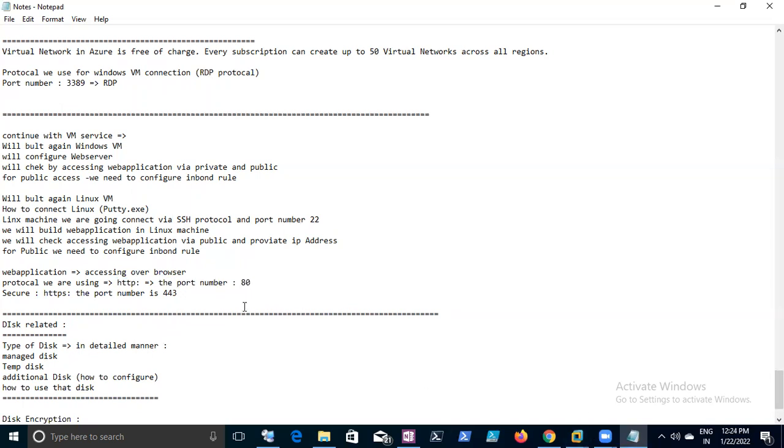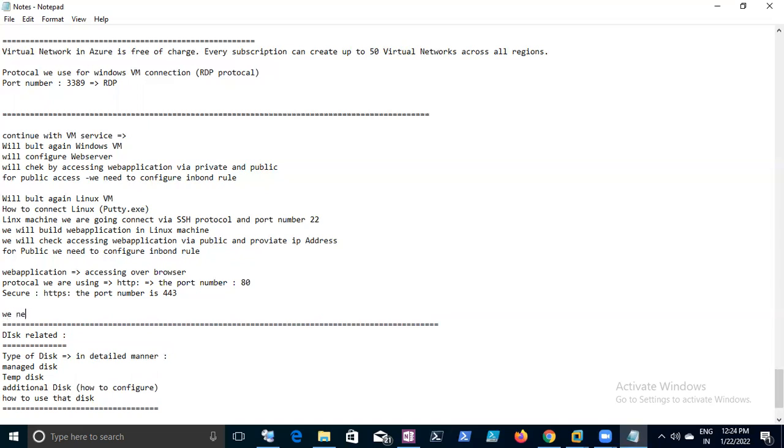So it is inbound; we need to configure an inbound rule to access the VM from outside, by configuring the port, the service, and the protocol, which is HTTP. You need to tell the port number.